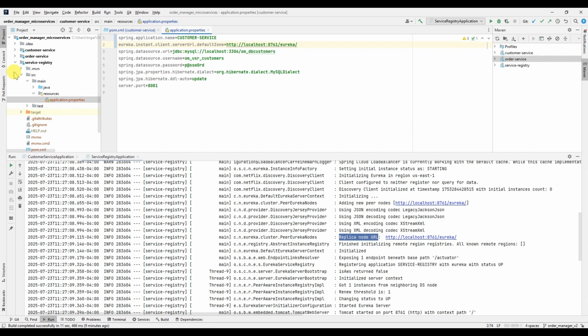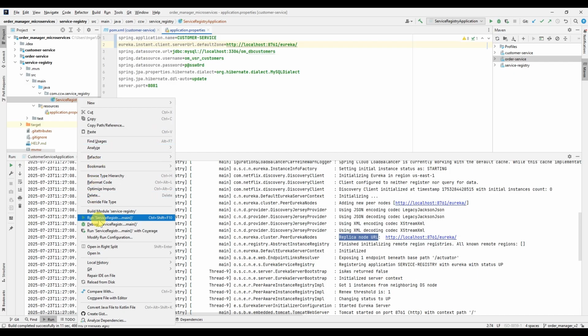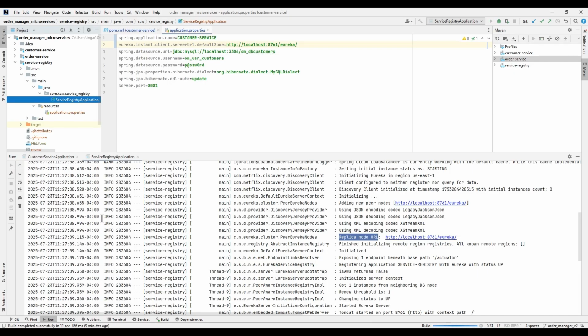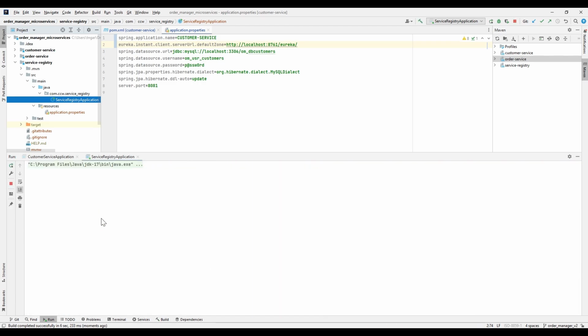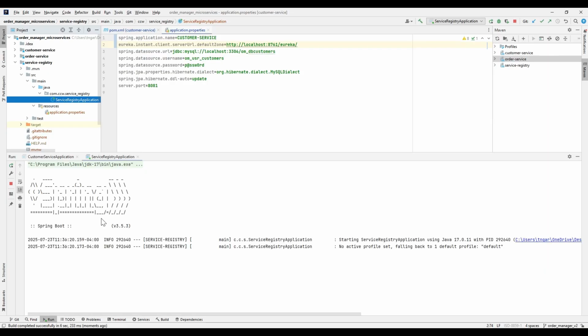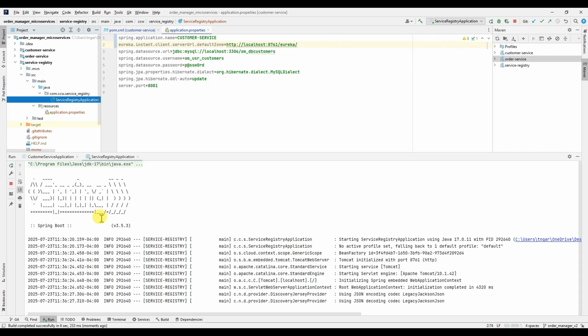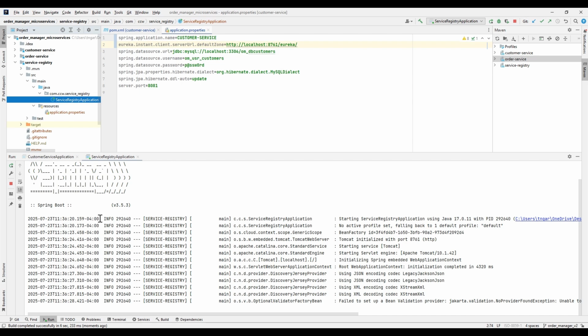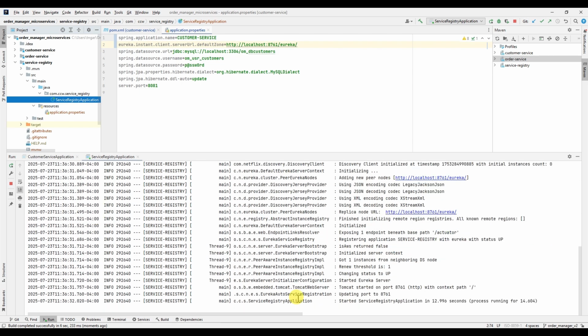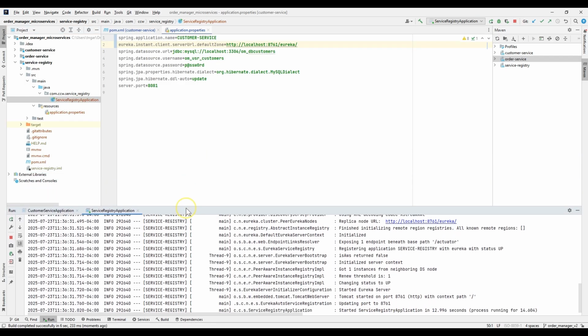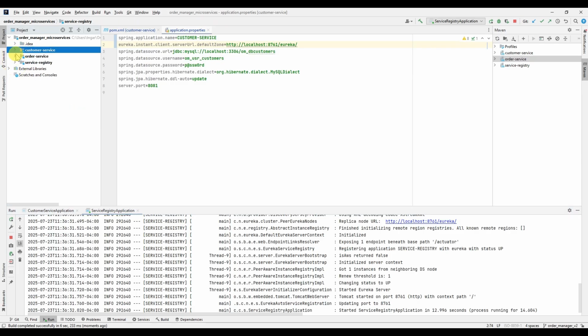Before running the customer service microservice, let's run the Eureka server service registry project first. Service registry project has started on port 8761. Now I'm going to run the customer service microservice.